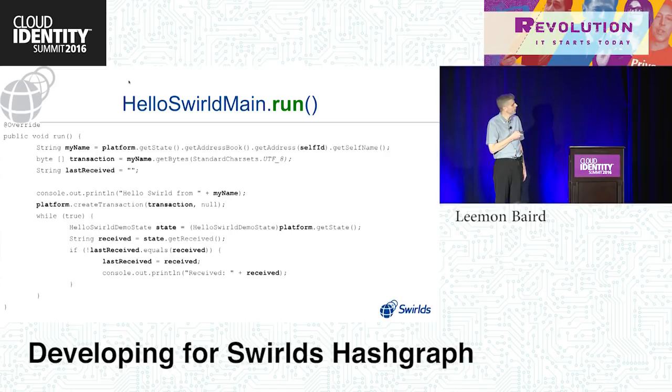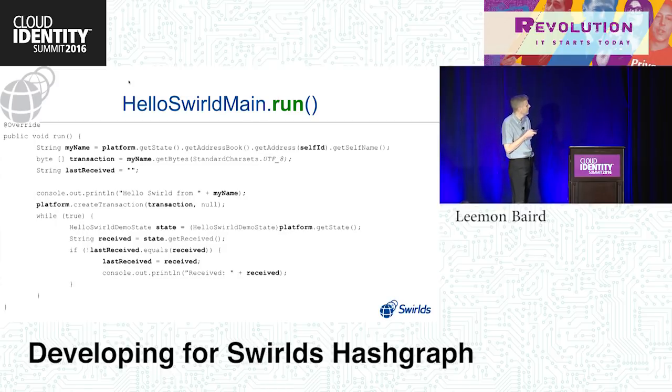It's a byte array, and it's in whatever format you want. What I did is I turned your name into a byte array just using the standard Java way of turning a string into a byte array. That's just built into Java. So you get bytes in standard UTF-8. I took the string, turned it into a byte array, called that my transaction, and sent it out to the world.